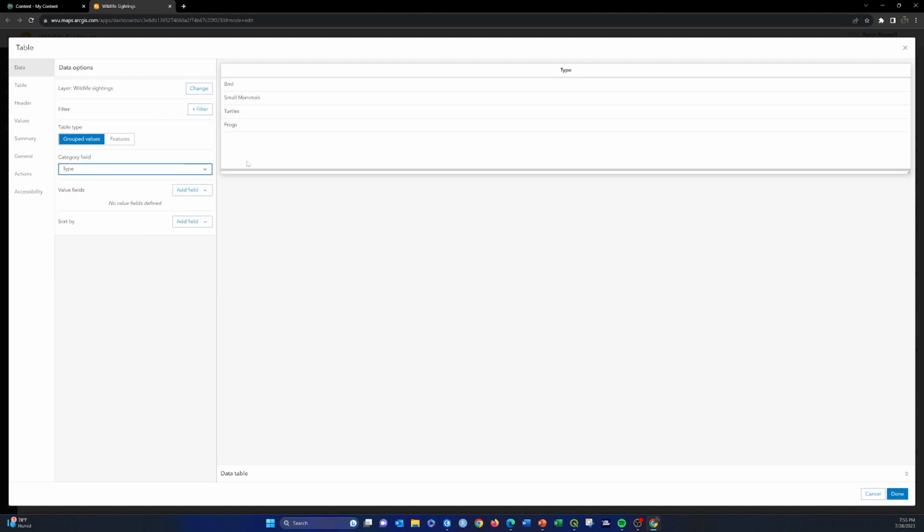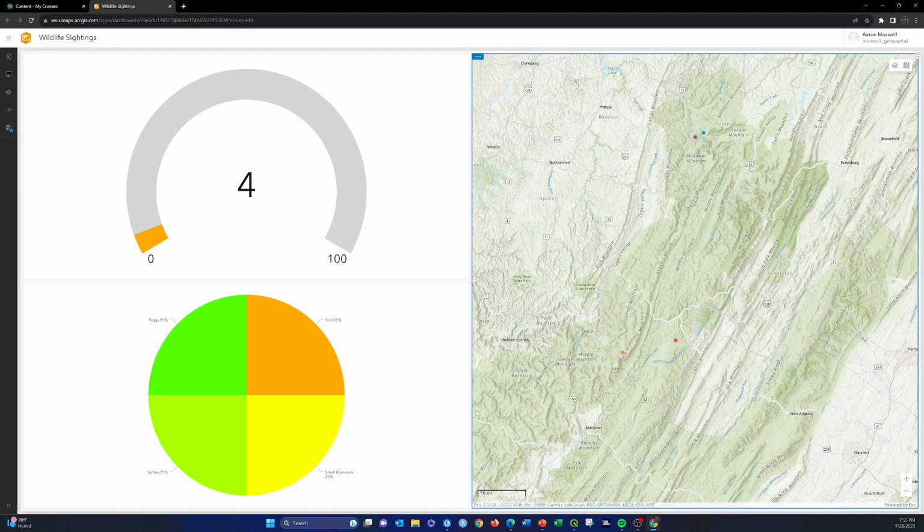That should give us a count. Field values. Descriptions. Oh, that's just giving us a count, I guess. I don't know that I really have good data for this in here, but anyway, you could build a table out that shows some information about the data that was collected. I'm going to cancel that for now because I don't really have anything good in there. This is a fairly simple layer, obviously.